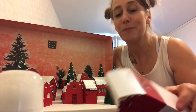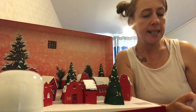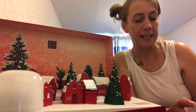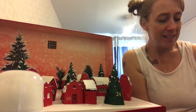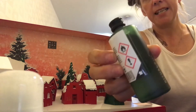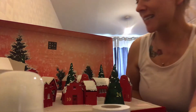Door number five says be sweet to your skin — this new and luxurious hand balm from the Rituals of Sakura. So that should be my reed diffuser, and yes it is. We have our little bottle with our fragrance in, we have the top piece, and we've got our reed sticks. So that is door number five.